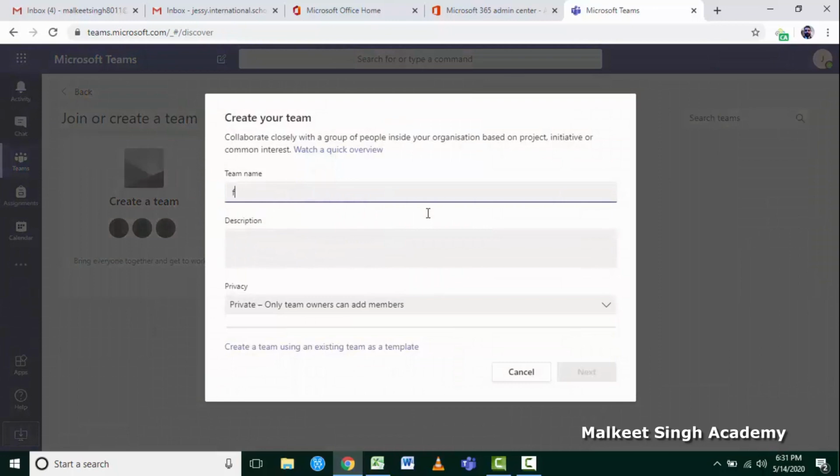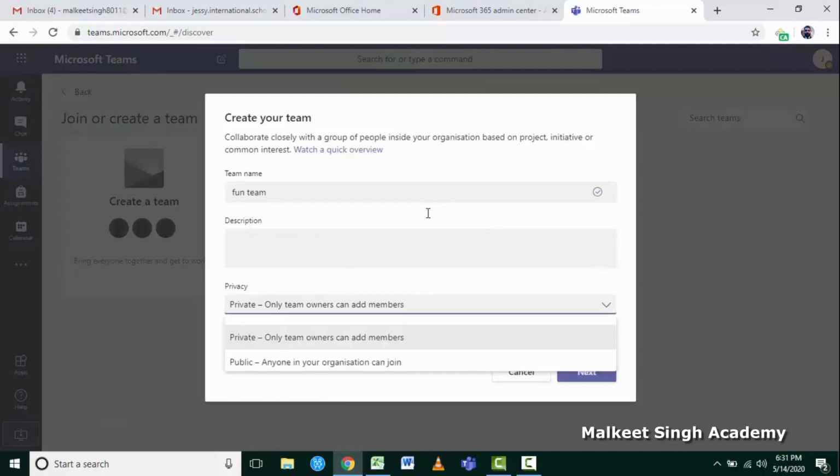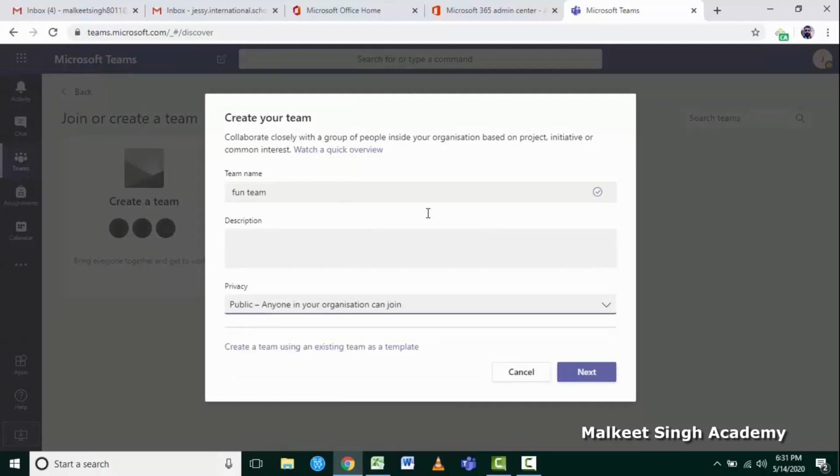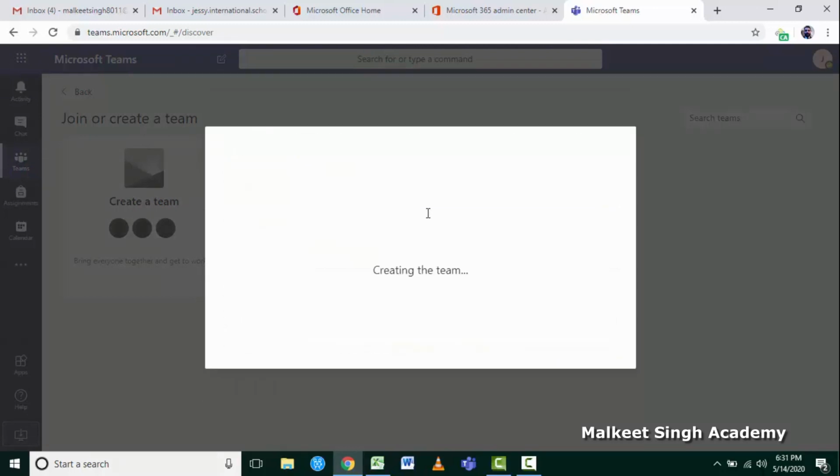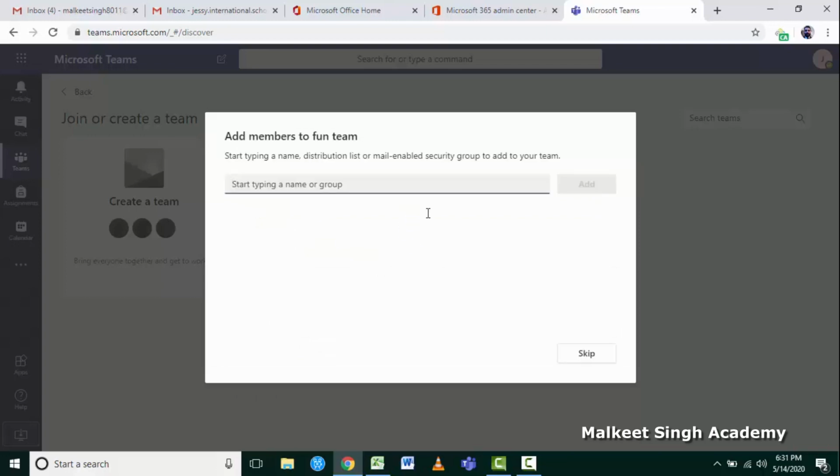So he's creating a team and naming it a fun team, doing certain settings and making it a public team, and he's adding members into his team. As an example, I'm adding the head of the department into this fun team.